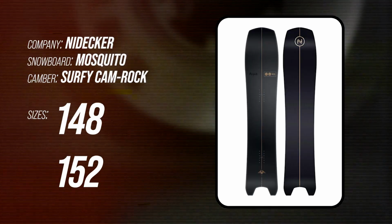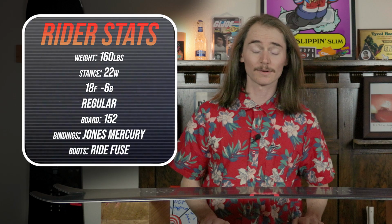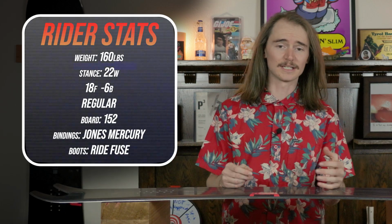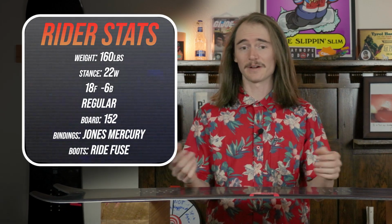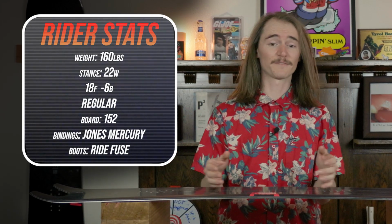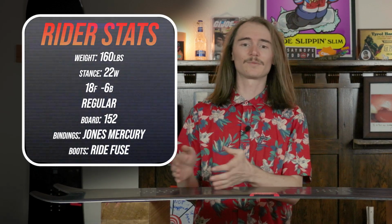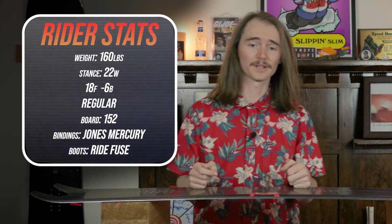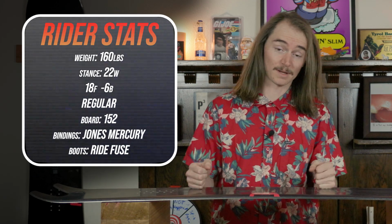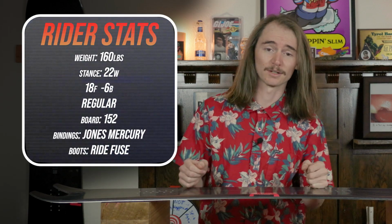on it. This board comes in only two sizes, a 148 and a 152. I rode this board at Steamboat Resort where it was a beautiful sunny day. It was a little bit chillier in the morning and the top of the mountain stayed that way pretty much all day, where it was nice firm groomers that you could really lay an edge into. As the day progressed and as you went on towards the bottom of the mountain, it did get softer, borderline slushy out there, but it wasn't a problem. It was honestly a beautiful day throughout. I used my Ride Fuse boots and my Jones Mercury bindings.